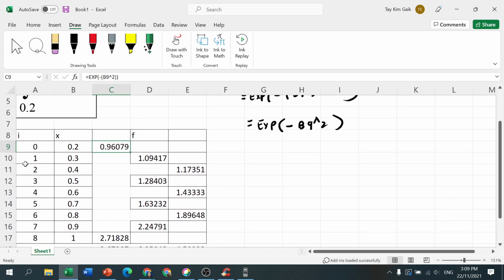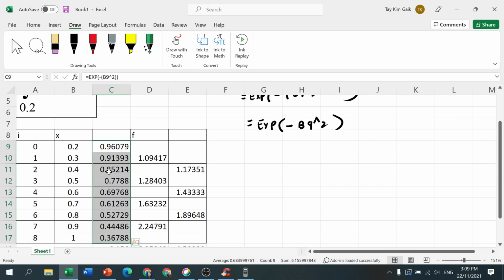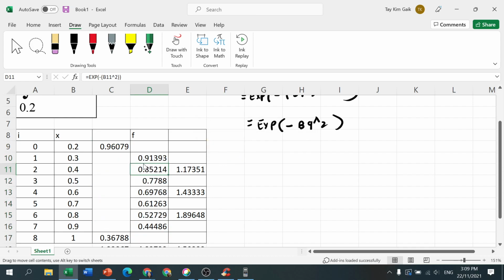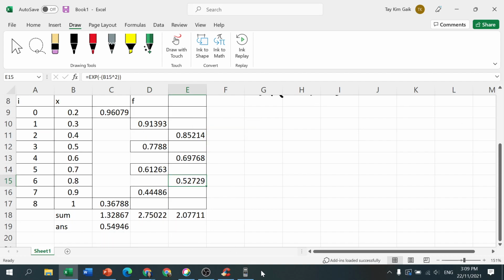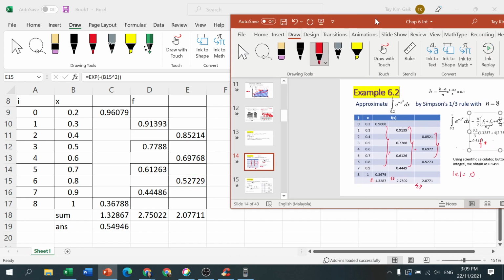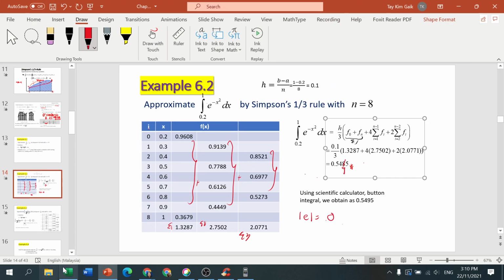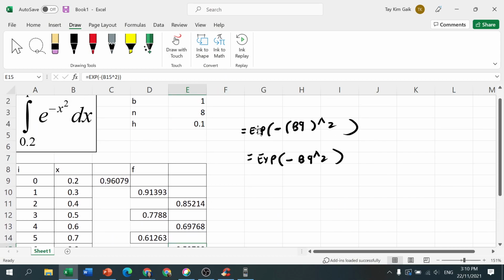So now you recopy it again. So 0.5494. Now, after we edit back the formula here, exponent bracket negative, and then the B9 must be bracketed, so that you will square first, later on still carry the negative sign.